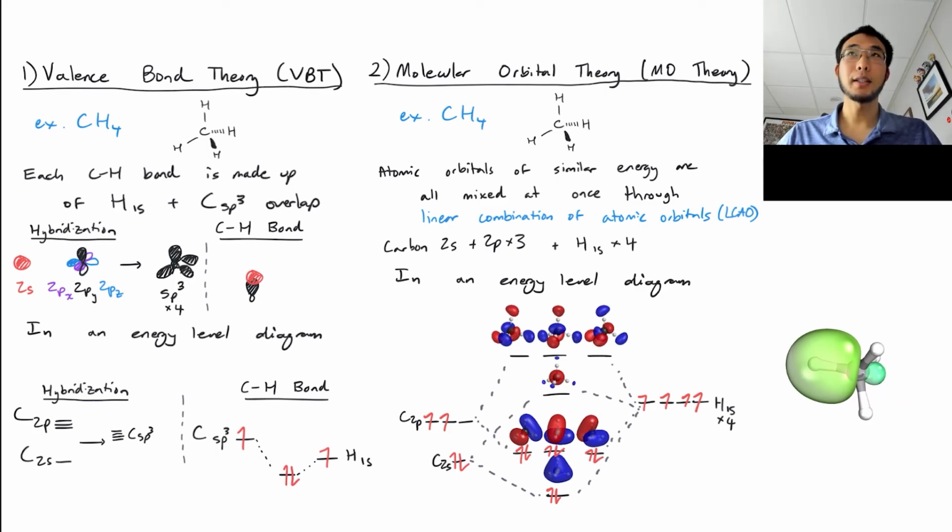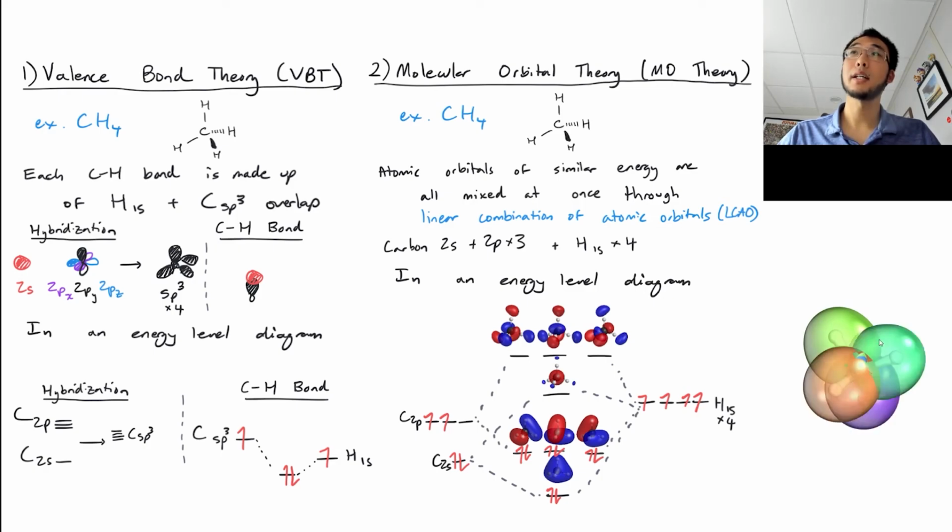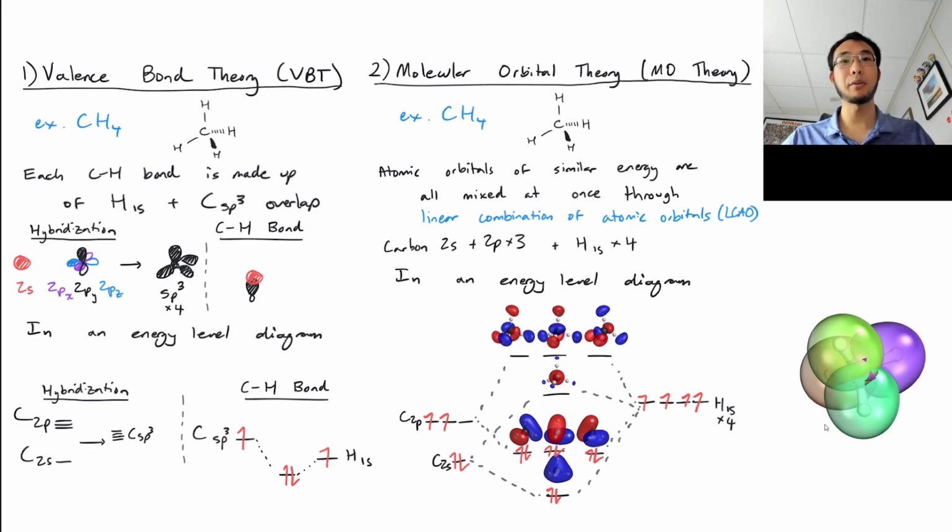So I'm going to pull up the 3D models for these. I'm going to first pull up the valence bond theory version of methane. If you're looking at this, you can see on the left here, this is a hydrogen atom. And what you're looking at here is the 1s of hydrogen mixed in with the sp3 of the central carbon, and this is one of our valence bonds. I can go through and turn on the other 4 of those bonds, and this is the picture that we're building if we're using valence bond theory to understand methane.